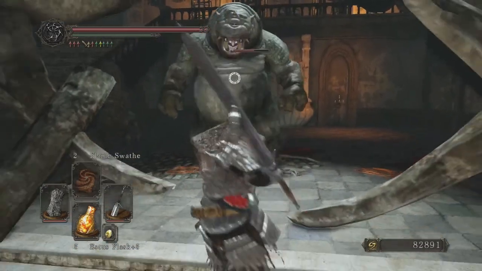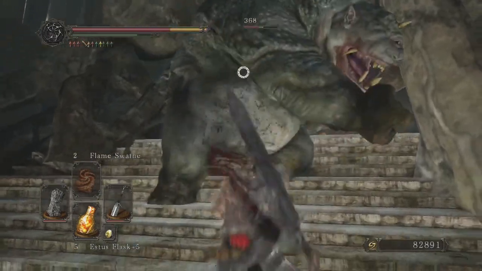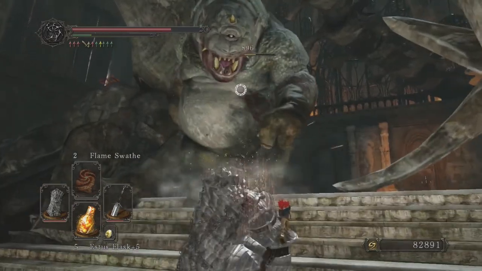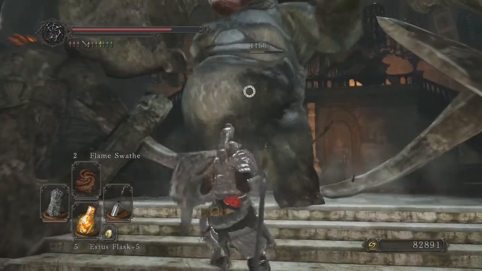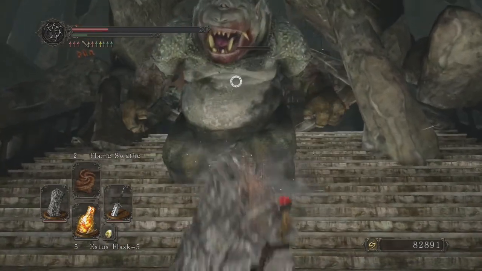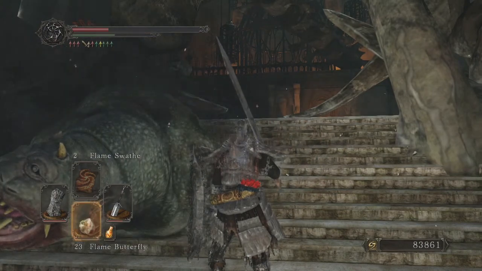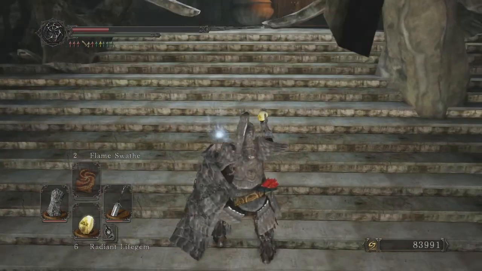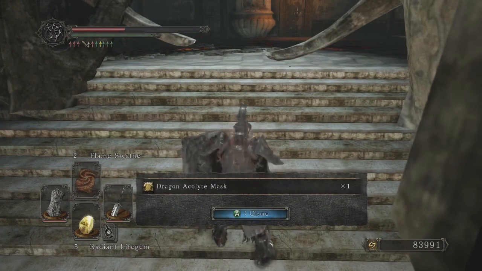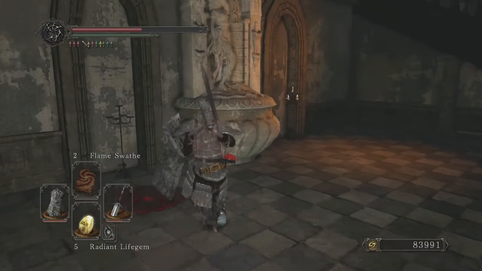Trying to keep my distance. Oh god, block! There. Definitely need a heal after that one. Dragon Acolyte Mask, okay.